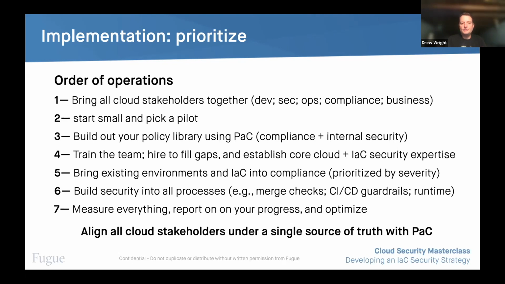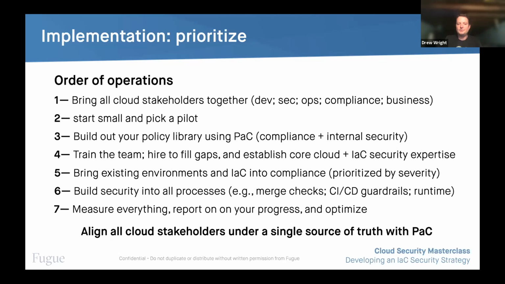Next, you want to start small and pick a pilot. Is there a particular team running a particular workload in the cloud? Maybe it's a more security critical workload, and that's a priority for you to get into compliance and improve your security posture. Start there, particularly if they're already using infrastructure as code, obviously a great place to start.